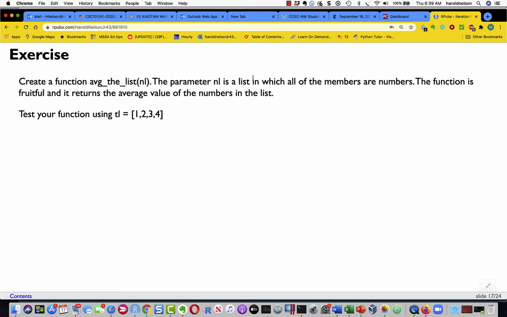The function is fruitful and it returns the average value of the numbers in the list. And I want you to test your function using NL is 1, 2, 3, 4. Okay, this is going to take you a few minutes, do a little bit of reading, a little bit of coding, and make sure that it works. And right now, I need you to stop the video and go to CoCalc, and let's get this done. Okay?